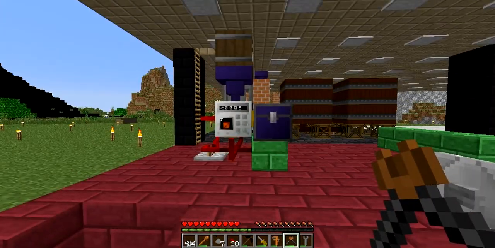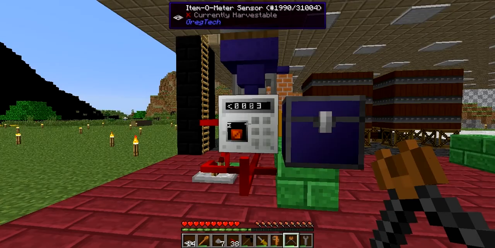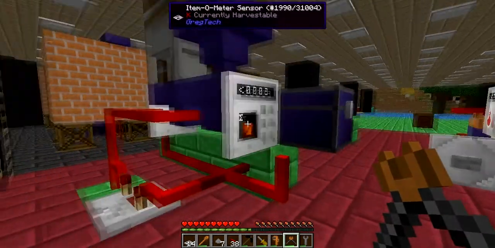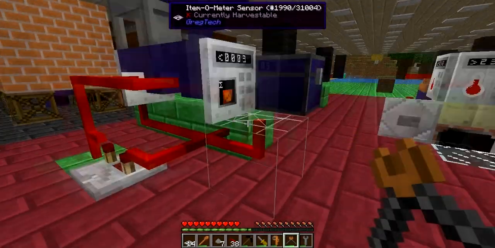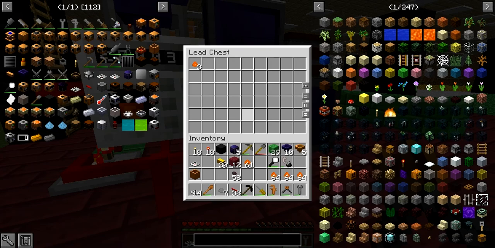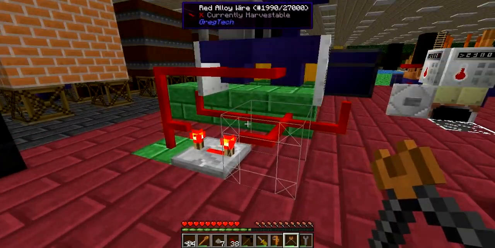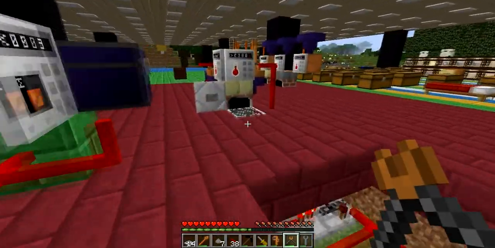With this, we have automated the bronze alloy making. When it has another item to make one bronze ingot, it's gonna send it when requested. When there is not enough, it's gonna lock itself until it receives more. Good.